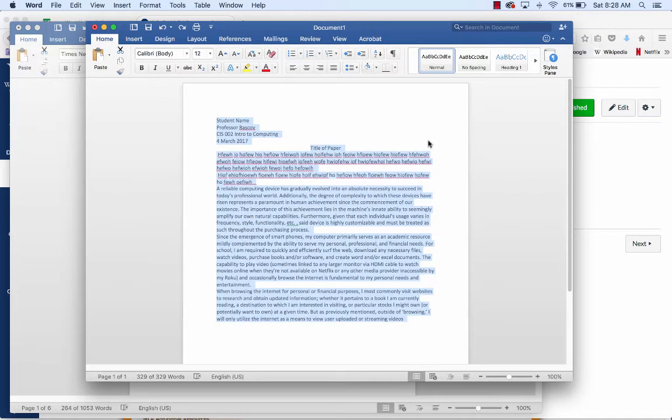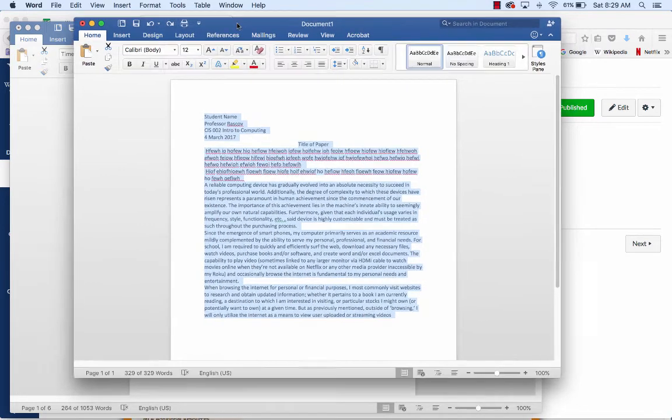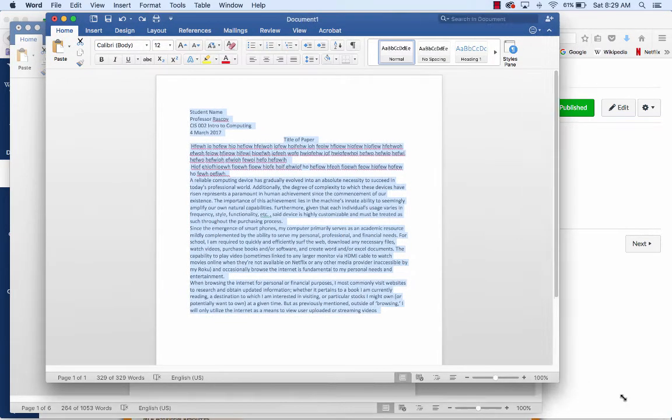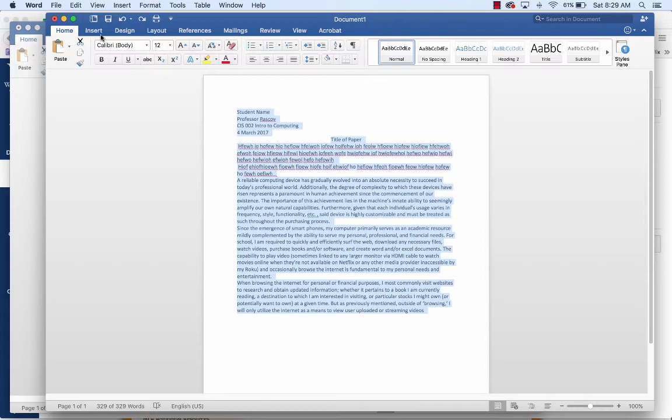Okay, so most of the spacing we'll be doing in the Home option, at least in this version. Again, I'm using Office 2016. And in this case, the option you're mostly going to want to look for is the paragraph spacing option. So in this version right here, if I go to Home, there's a paragraph option that says line and paragraph spacing. It's right in the middle here, kind of two blue arrows with some lines going up and down.